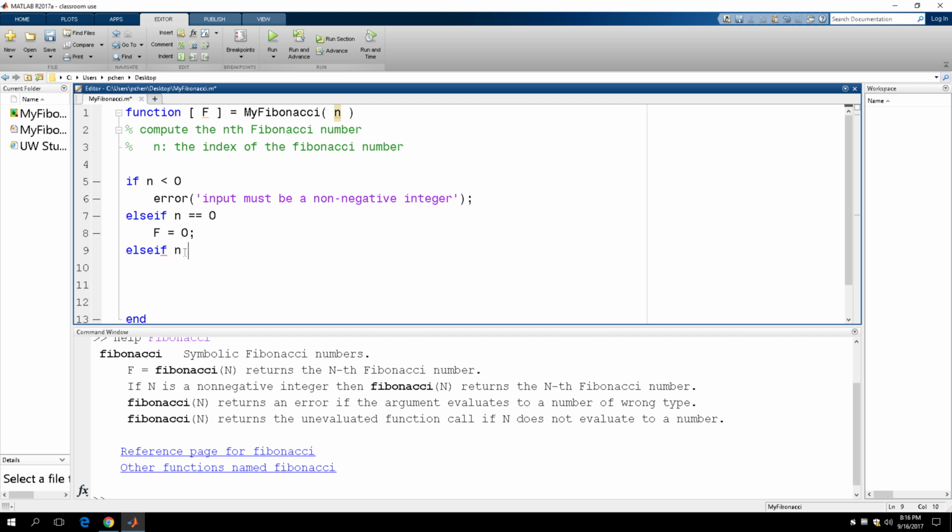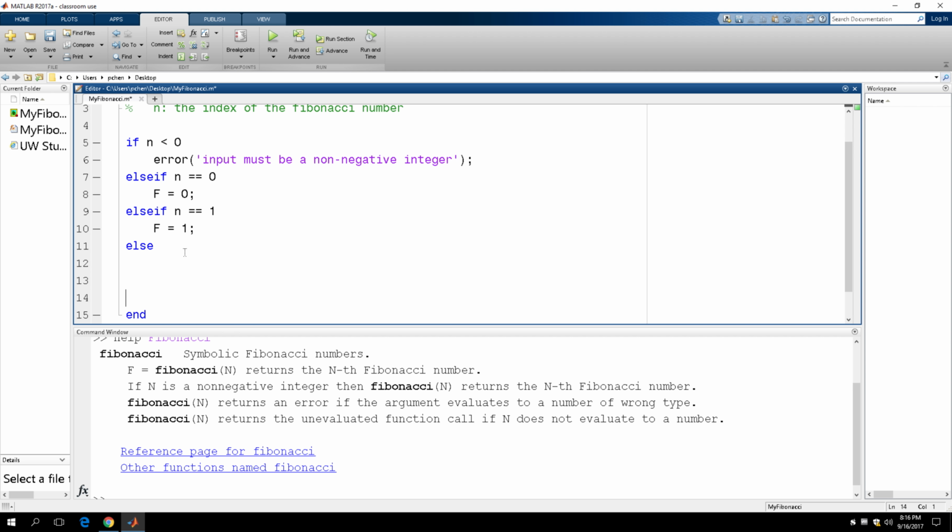So when n equals 1, f is going to equal 1, right? And then else. The major part of the code actually is in the else block.